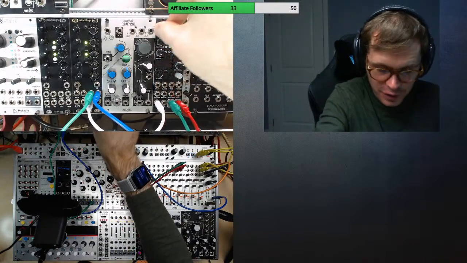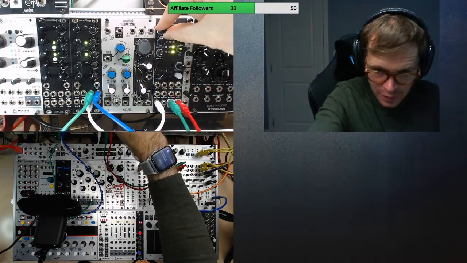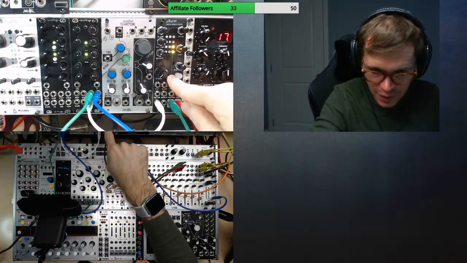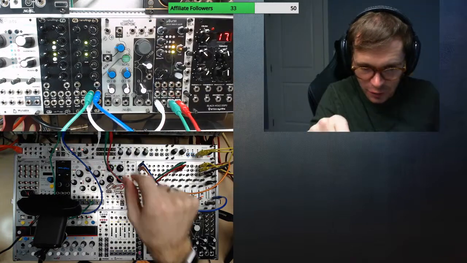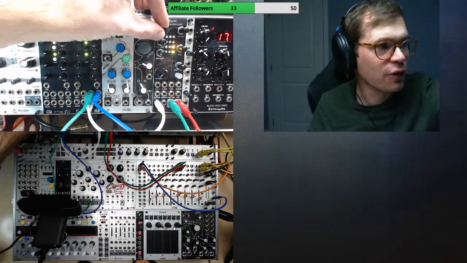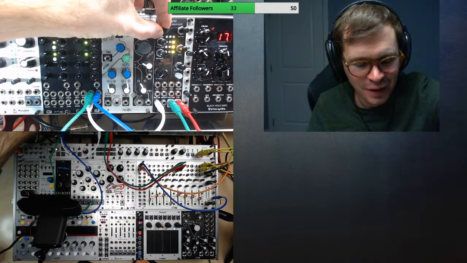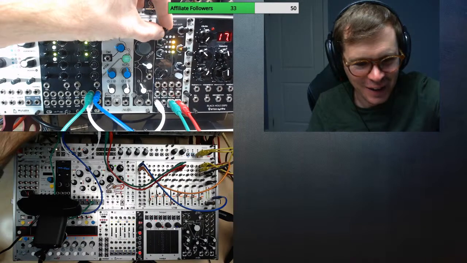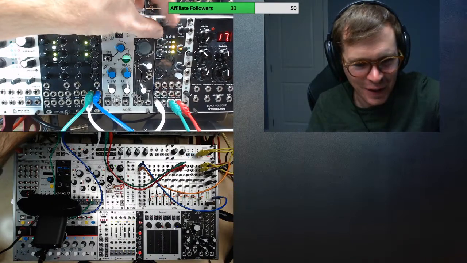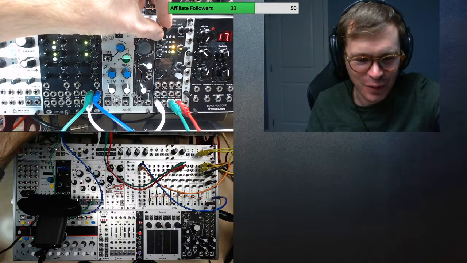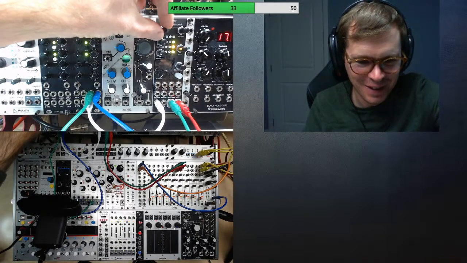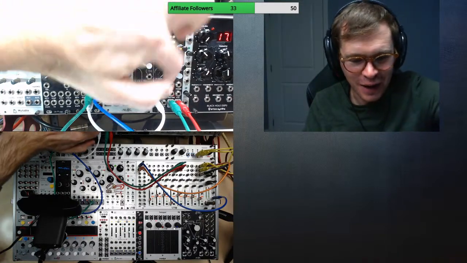So I usually turn the stereo spread way up. I like a little bit of feedback. You have to be very careful with the feedback control. It goes nuts if you give it too much. Like, this is, you can already hear it starting to clip, yeah. Let's turn you off before you explode. Alright, so a bit of feedback.